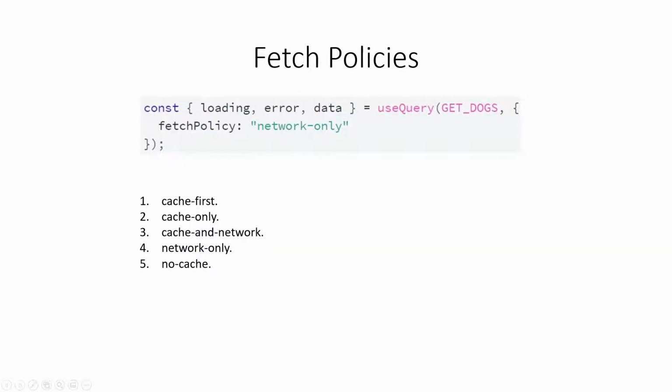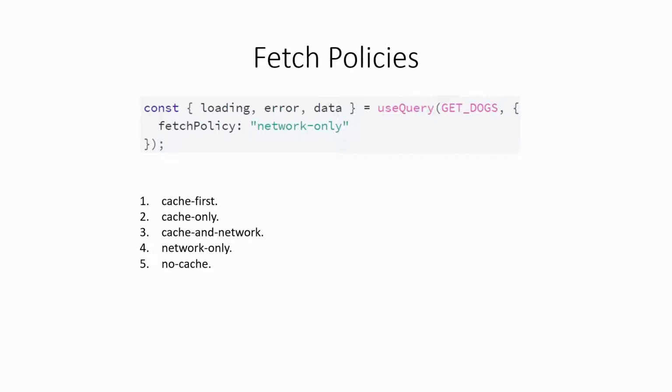So the last thing I would like to talk about is the fetch policies. The fetch policy determines where your query is going to go. Is it going to read the cache first, or is it going to interact with the server? By default, the fetch policy for Apollo Client is cache-first. What it means is that the query will look at the cache data first. If the cache doesn't have all the fields you need, it will send a network request to get the data from the server. And when the server returns the data, it will store the response in the cache, basically updating the cache.